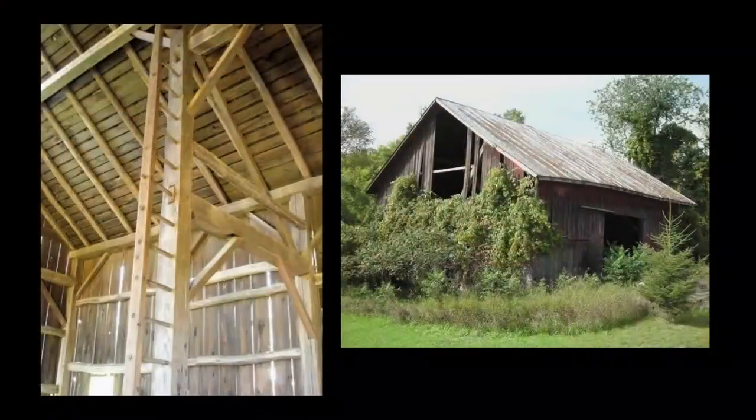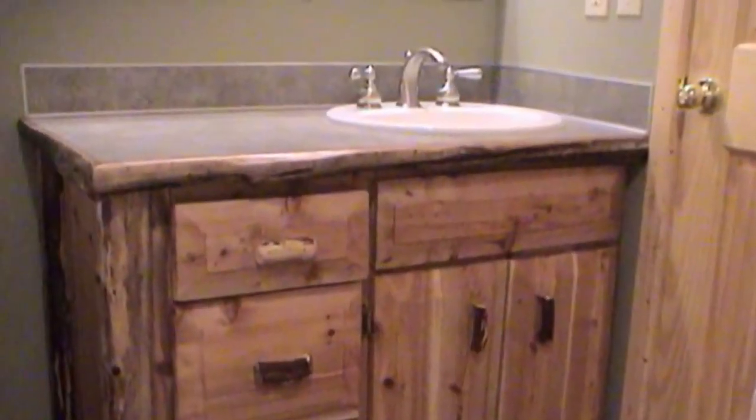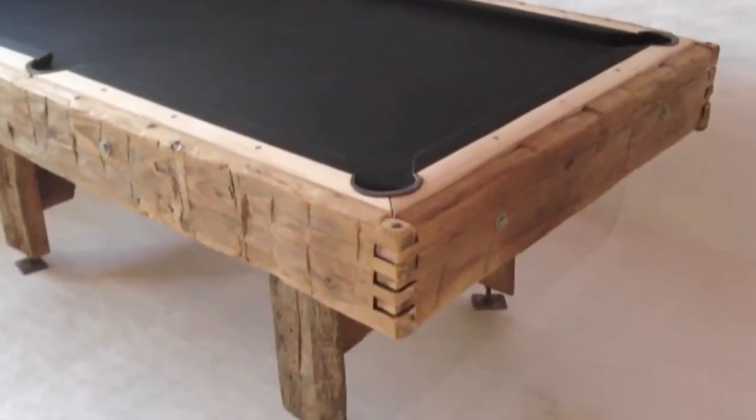I looked on the internet, I looked at different cabinet shops, shopped around, and eventually there was a cabinet company out of Middleville, Michigan that really caught my eye. We're Heritage Antique Lumber. My name's Tim. I'm Dan. We like to keep heritage alive. We take down old barns and take the lumber and clean it up. Instead of just selling it as raw lumber, we turn it into projects. Over the years we've got a lot of experience building cabinets, framing furniture, houses, making furniture.